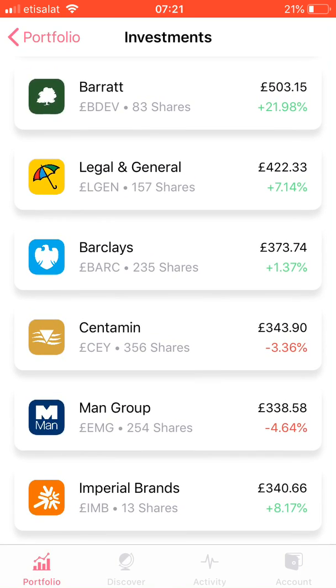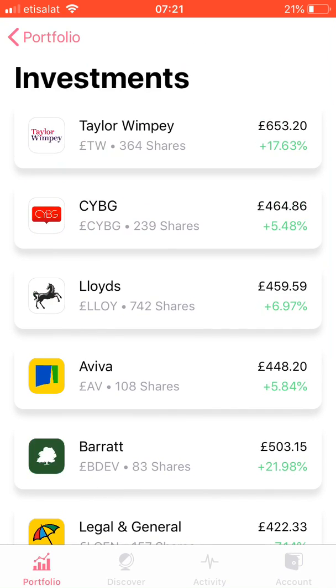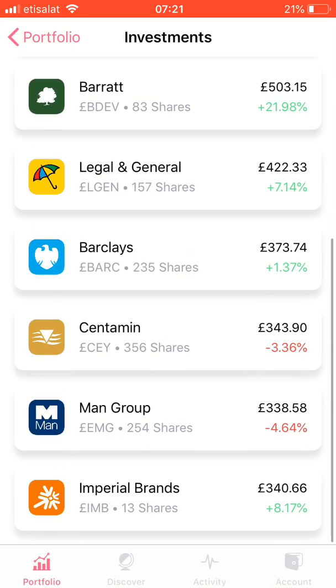What you saw last week is that sentiment was around 19% in the red. Because I put more funds in there, it's now averaged down to about 3.36% in the red. So once that hopefully goes back into the green, it was a better decision to put more money into, say, a Taylor Wimpey, which was already in the green. Man Group was in the red at around 1%, and now that's grown to about 4.64%.